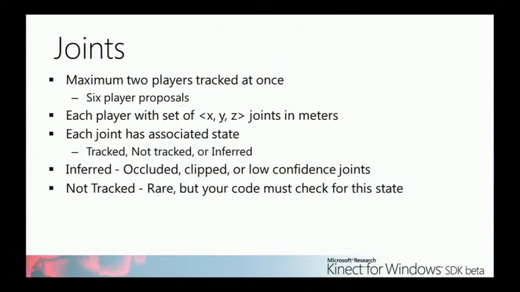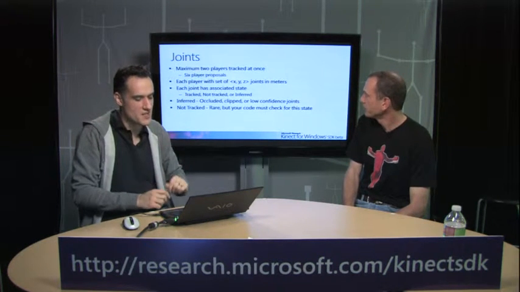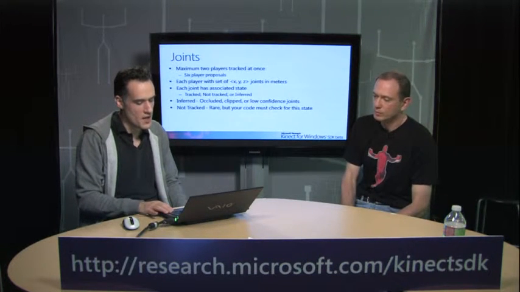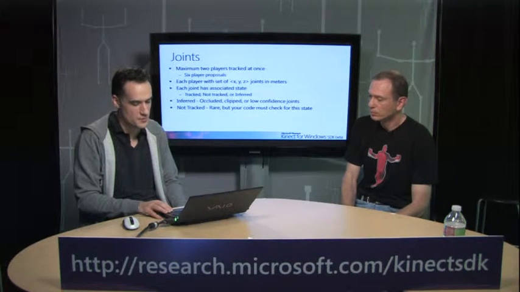So just thinking about this, the real thing to take away from here is that you can also find out if a joint has associated state, whether it's tracked or not tracked. If you're real close to the Kinect, maybe it isn't seeing your feet or anything below your knees, so it'll tell you whether it's not tracked or maybe it's inferred. You can imagine, and this is just an example, if it has two joints, maybe my elbow's off screen, but it can calculate where it thinks it is based on those other joint positions. But it is something to check for. And you can also find out information if it's clipped and that sort of stuff.